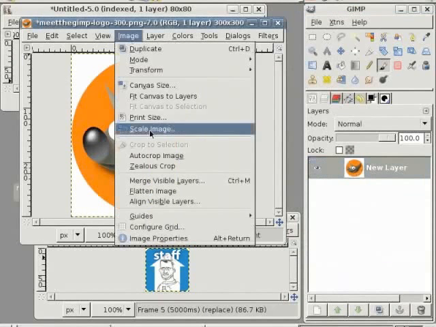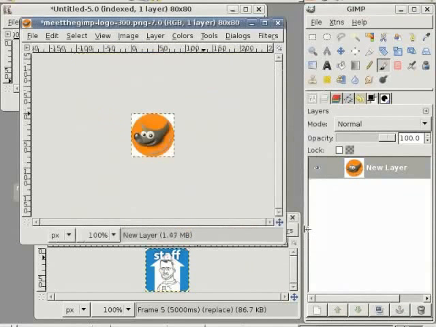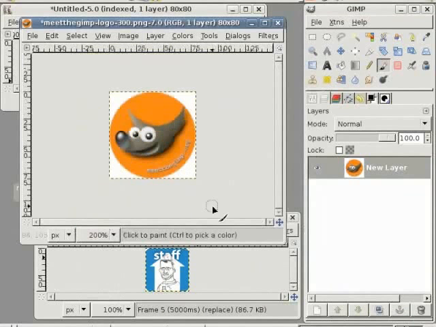Now go to Image, Scale Image, and I want to have 80 pixels, and in interpolation cubic is good. Click on Scale, and now the image is rescaled, but it is way too soft. After rescaling, you have to sharpen it.